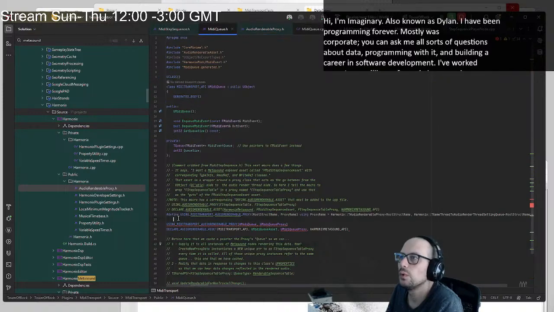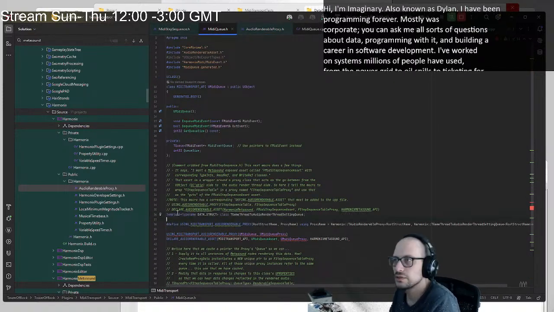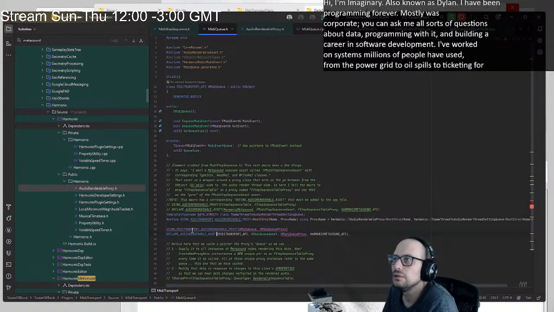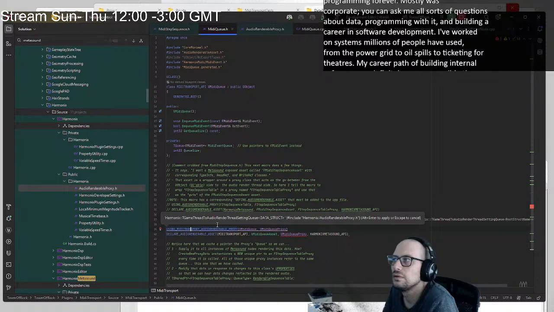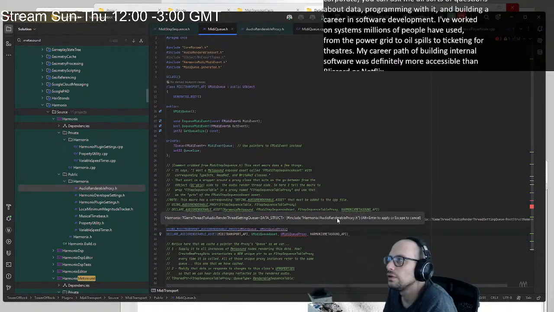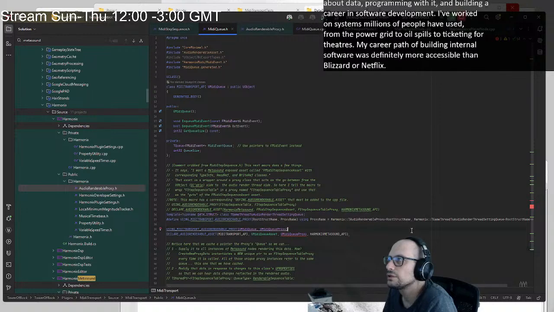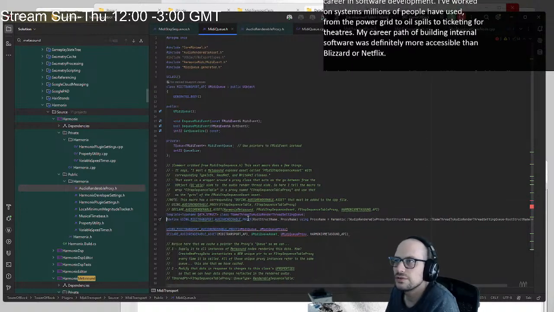This is getting more complicated because that means that it uses this. And when it does use this, audio renderable proxy. Wow.